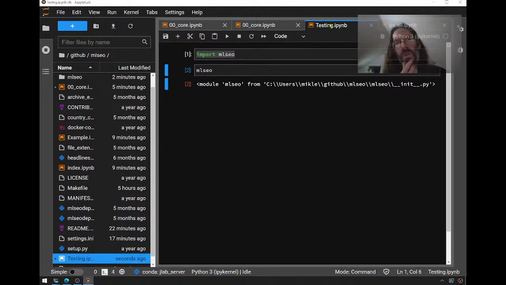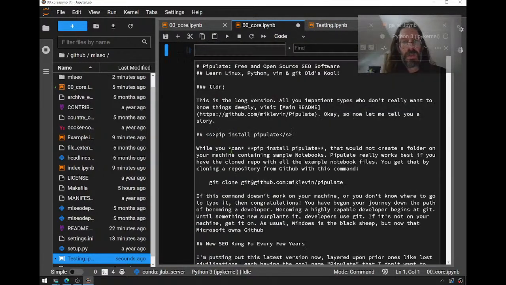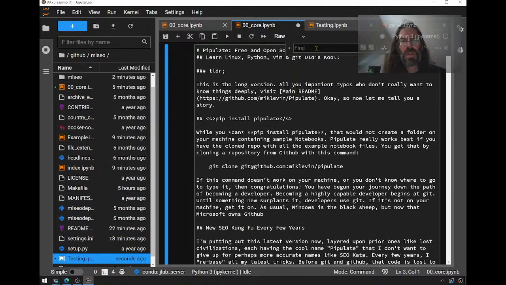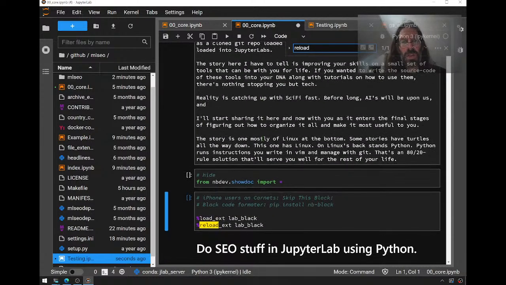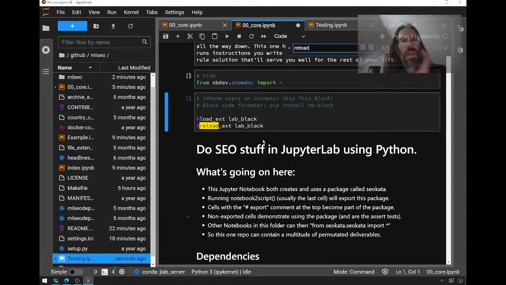So, re-importing a package for rapid iteration. I guess we ought to get that out of the way because it's kind of important. So I know that reloading is something I do. Not there, apparently.